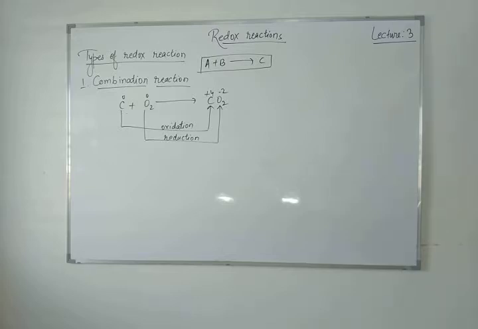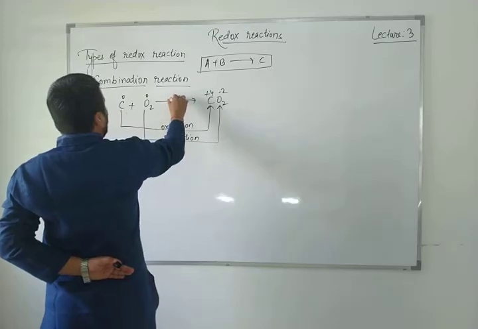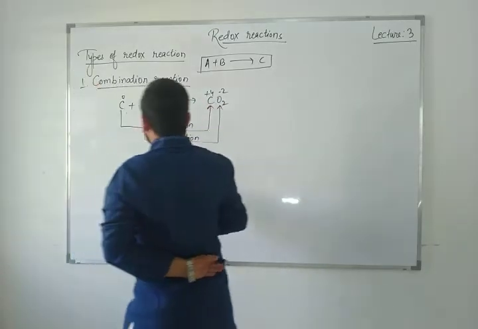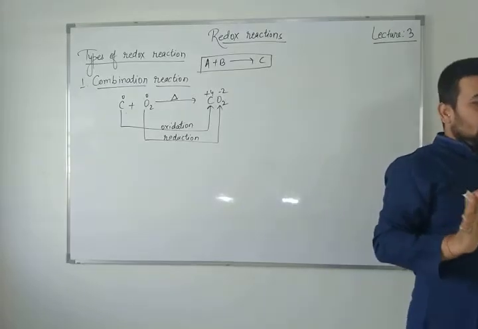All the combustion reactions which make use of elemental dioxygen as well as other reactions involving elements other than dioxygen are called redox reactions. So here you can see one example. If you know very well, carbon and oxygen, when they are heated and burn, they produce carbon dioxide. Generally exothermic reactions are combination reactions.